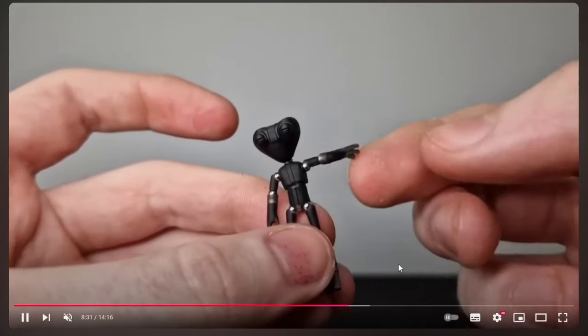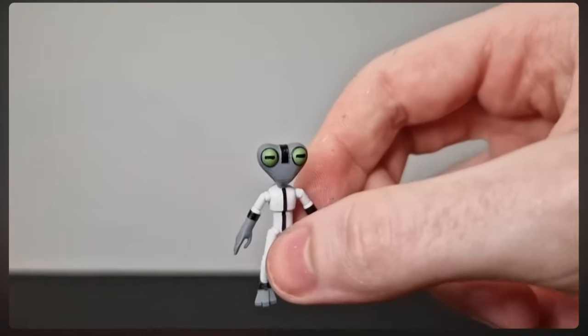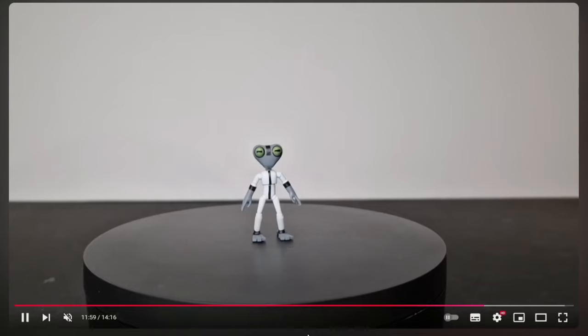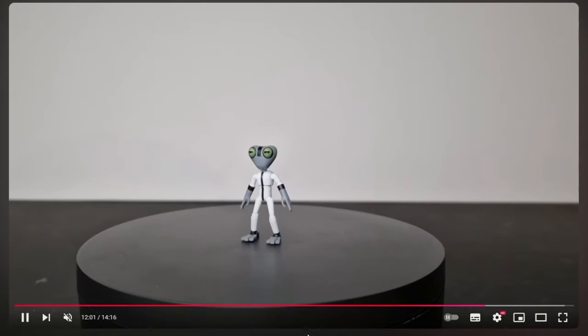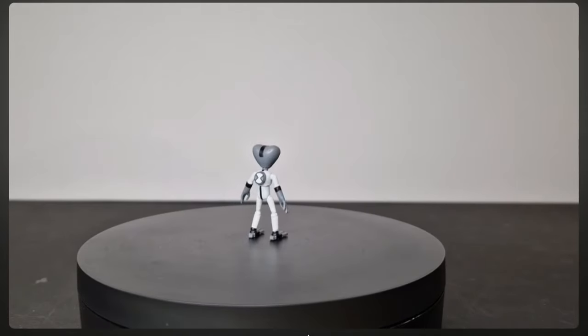I'm going to skip over the painting phase, even though that's also magnificent. And there it is. Look how small it is, first of all. Just look at your finger and try to imagine how small this Grey Matter figure is. Yeah, it's minuscule. And here he's on the Lazy Susan, rotating. You can see it's really well painted. Crafty Gecko, I bow down to you.